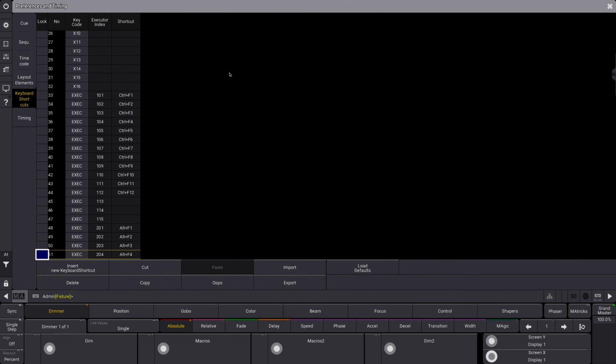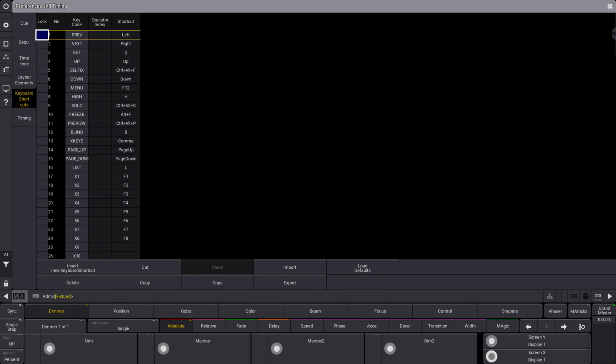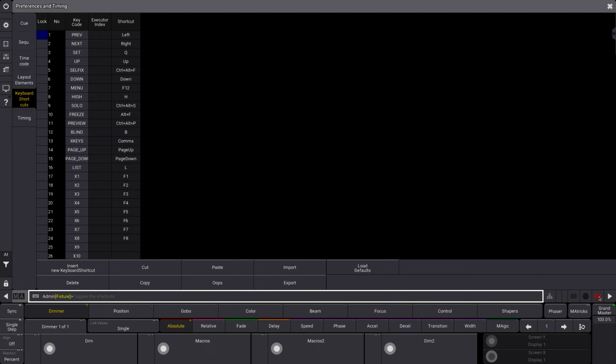Keyboard shortcuts. Okay, I'm just going to talk about this for a second. That's this little icon over here. If I tap it, it will go to red, and it will now allow me to use my computer keyboard to execute these shortcuts. This is quite handy when you're on PC, not really when you're on a console, but it can be. And you can also create more shortcuts as well.